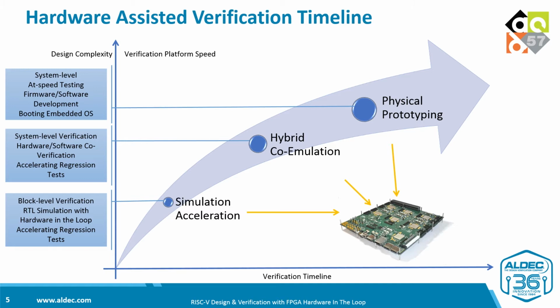At the beginning, when RTL models are created and simulated, the FPGA board can be connected with the simulator. In this configuration, complex and long simulation sequences can be accelerated, and that's for the benefit of hardware design and verification teams. Migration towards hybrid co-emulation allows for system-level verification of the entire SoC. At this stage, the FPGA board can be connected either with the system-level test bench in the simulator, or with the virtual platform, or even with the external peripherals.